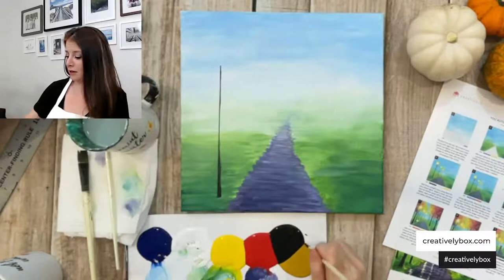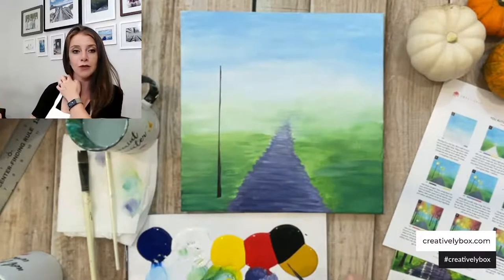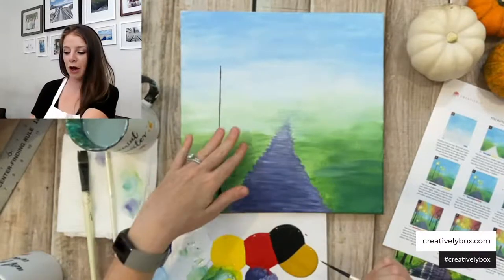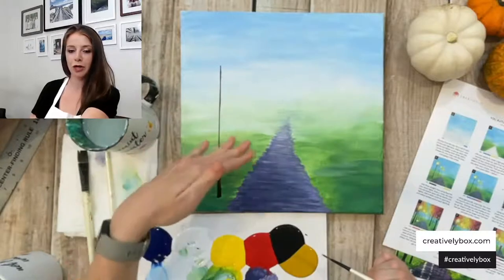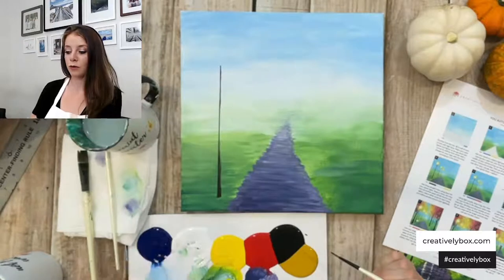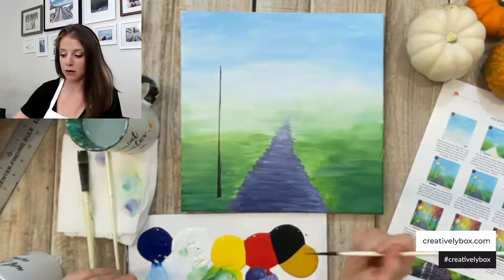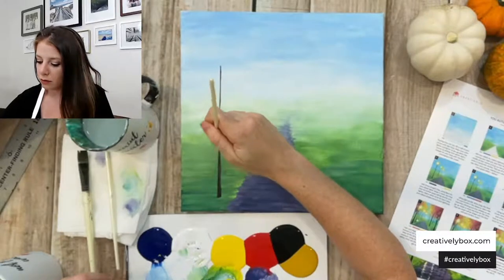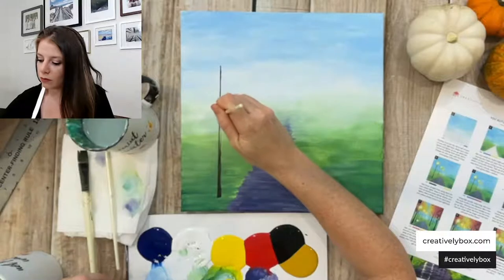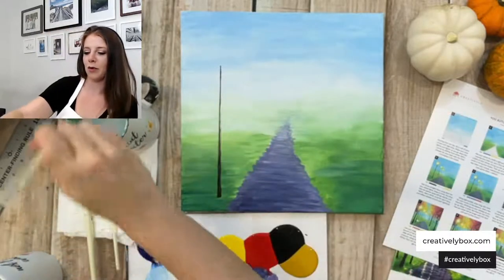Did you use black for that? Yeah, so I'm using black. But for the next one, I'm going to lighten them up as we go further into the distance, just like we have for the grass, where it's lighter at the top and then darker as you go down the canvas. So the streetlights that are further away are going to be a lighter gray. I actually feel like using a thicker brush might be better.